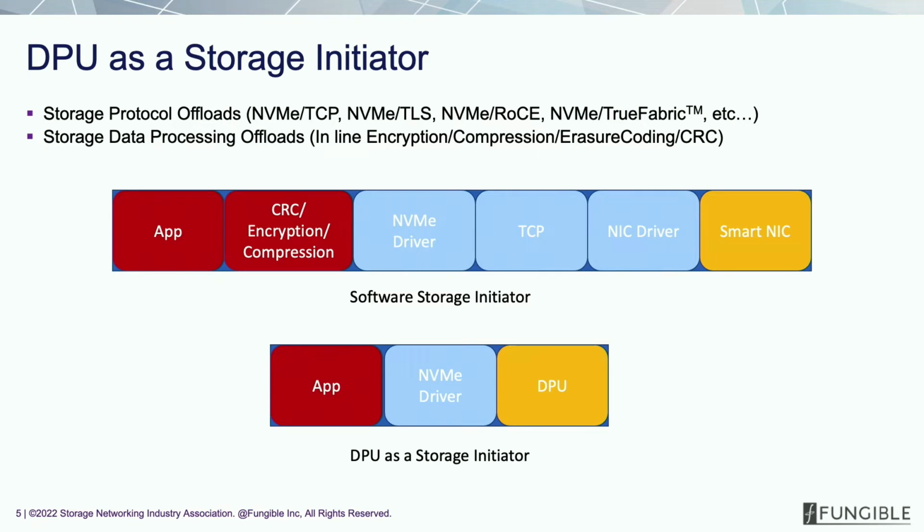So as you can see in the first picture, you have applications doing this CRC, encryption, compression. They're all taking the CPU cycles. And then you have the drivers, the NVMe driver, NVMe-oF in this case, and it is talking to a TCP driver, and it's talking to a NIC driver, and then it is talking to the smart NIC, right? So now you replace that with the DPU. All you need is the NVMe driver between the app and the DPU, right? So the app is directly talking to the NVMe driver, and then the NVMe driver is talking to the DPU. The DPU is taking the storage IOs from the application and then sending them over the network to the remote storage.